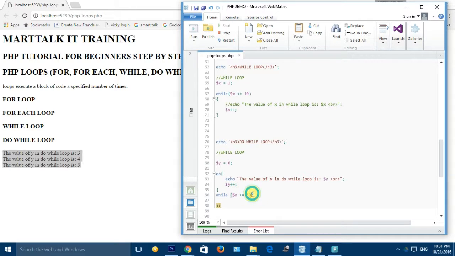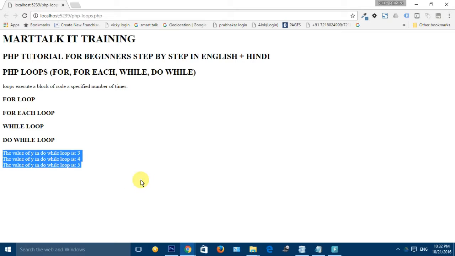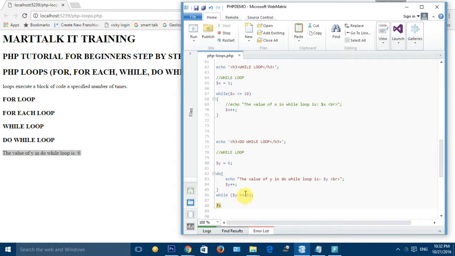So it will execute one time, but it will not execute the next time. Let's check this. You can see, my friends, it is printing the value of the do while loop as 6. So it is executing only one time because the condition is checked later in the do while loop.